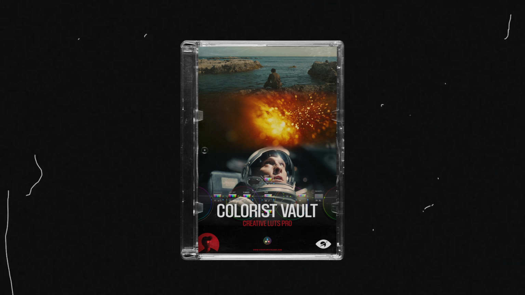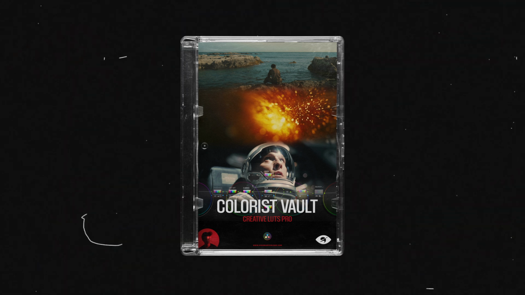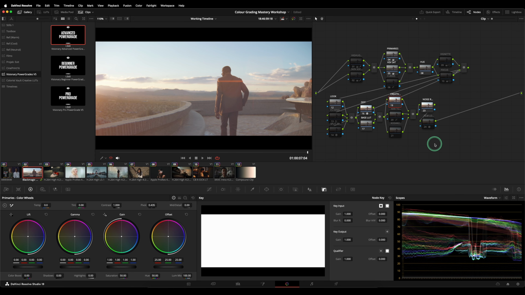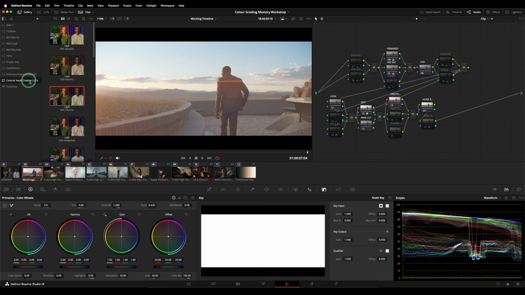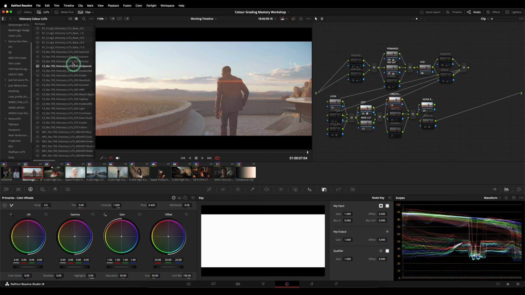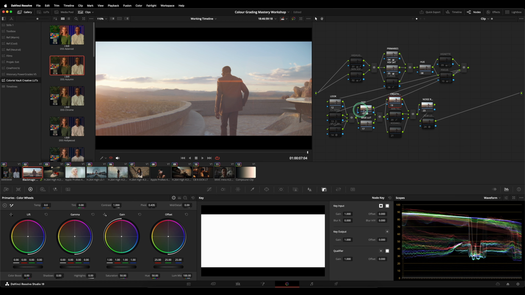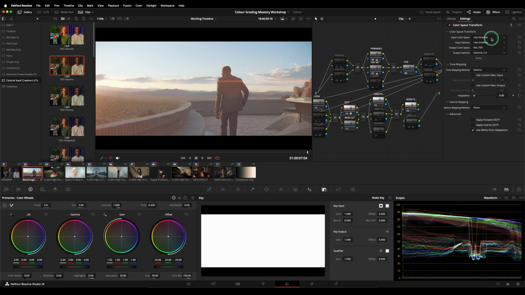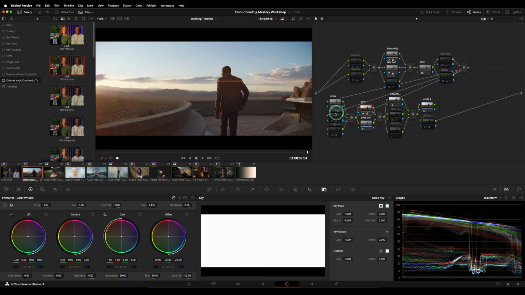And before I forget, there's also a pro version of the Colorist Vault Creative LUTs, which includes the PowerGrades that I use to create the LUTs. And to use it, you can import the DRX files into your PowerGrade album so that you can use it across all your different devices without having to import the LUTs into the LUT folder. So this gives you the freedom if you're working across multiple devices or multiple collaborators so that you don't have to send them the LUT and then they have to import it. And sometimes you will also encounter some missing LUT issues. So this bypasses all of that.